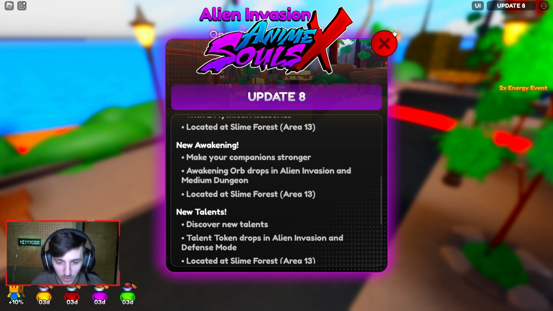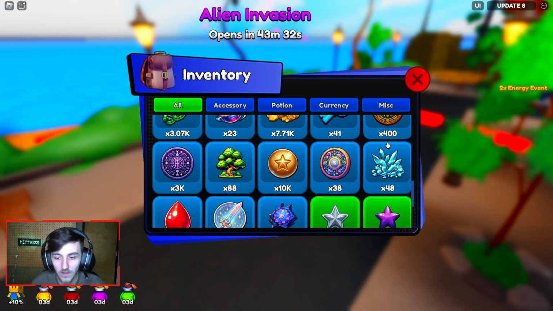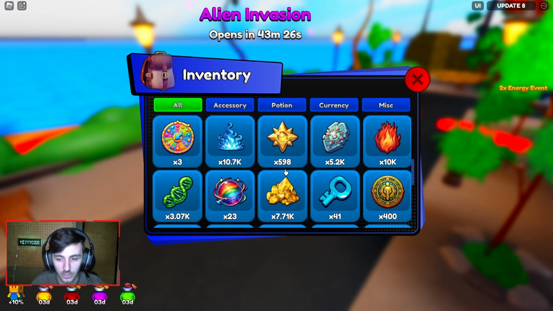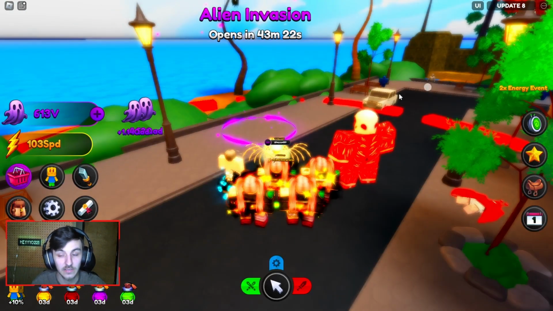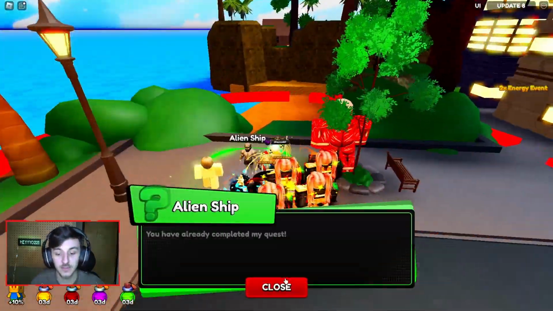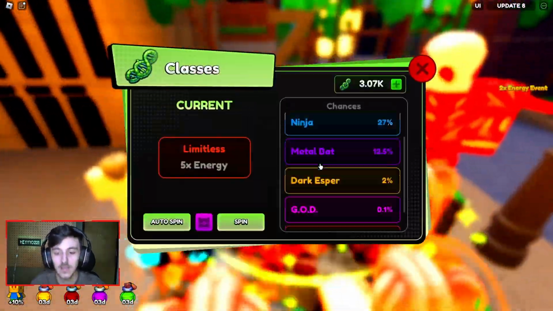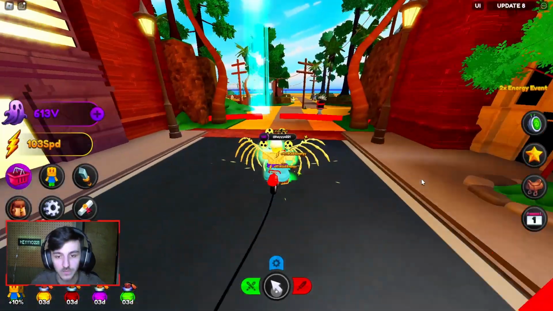In medium dungeon only. But yes, so you can do that there. Other than that, I think that's its only unique drop, the Grimoire shards or the magic fragments, but they are very, very useful. Oh, they also drop class spins. There is also a thing over here for another mount. And you go over here and my character over here, which is really, really cool. The classes, this is where you spin your class spins that you get from the alien invasion.